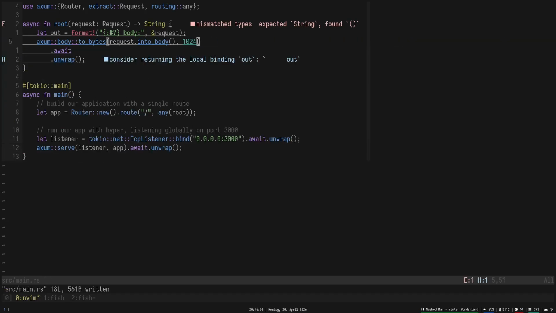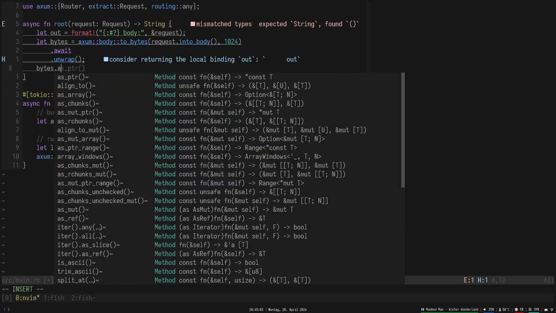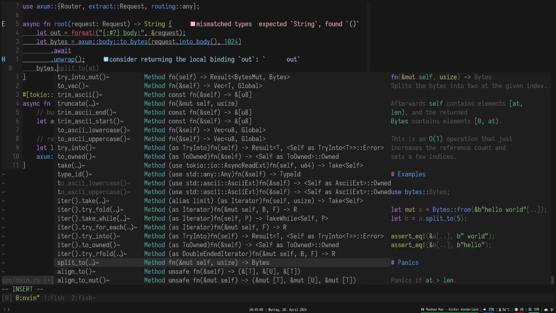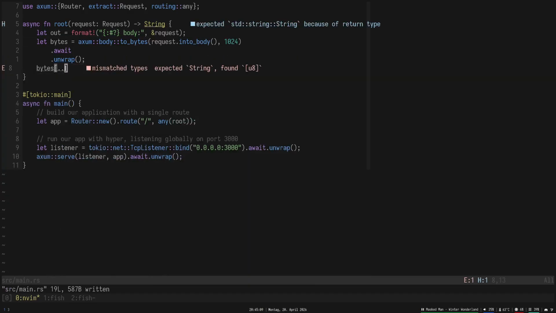Await. And then this is bytes. And then we can say bytes as slice to slice. How do I get a slice out of this? Great.